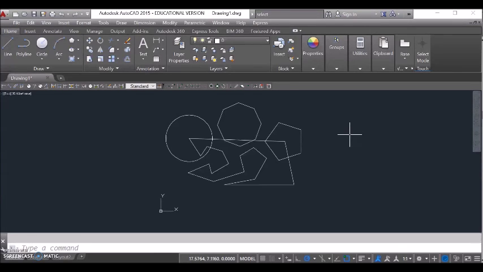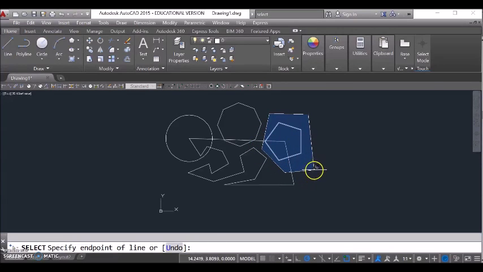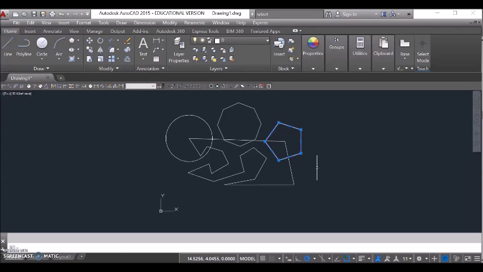The next ones are the polygon ones. There's the window polygon and the crossing polygon. Window polygon is blue, crossing polygon is green, and you know what the blue and the green do. All right, so again, select, and afterwards, we type in WP, and that's the window polygon. You remember this is the blue. This is where you can create polygon shapes and select all the things that the polygon completely encompasses. Now, remember, it's not selected until you hit enter again and see those snaps. Then you can move it. See how that worked?